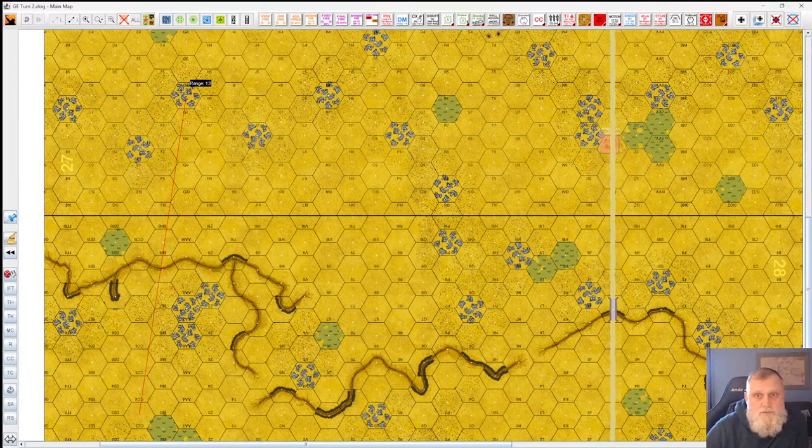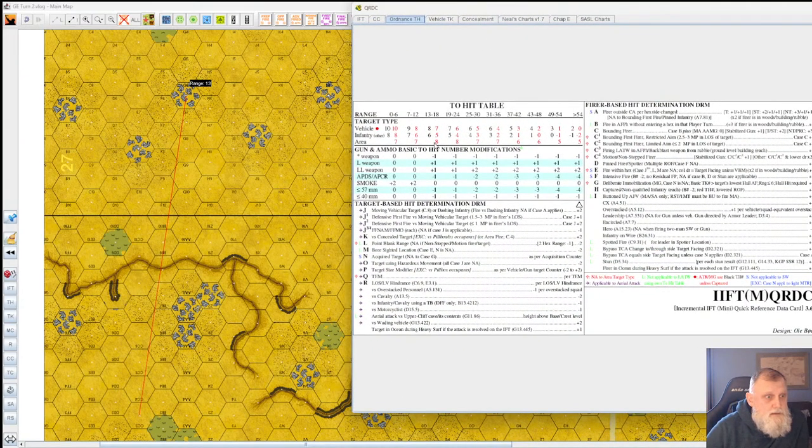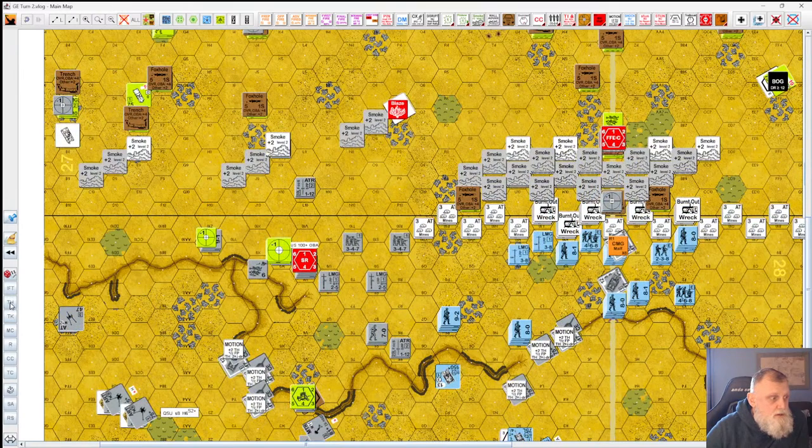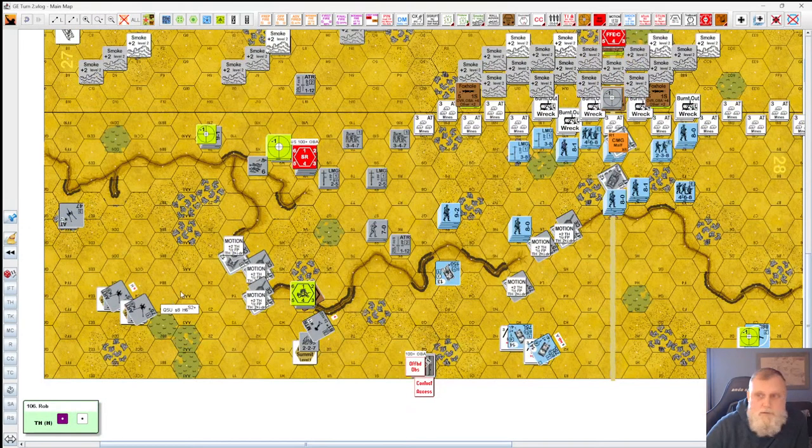All right, 13 hex range. So we are looking at a base 8. Muzzle velocity brings it down to a 7. We want to fire smoke, no effect. And we have two for the mist. So we're going to need a 5 or less to actually hit that hex with smoke. So here we go. All right, what a waste.